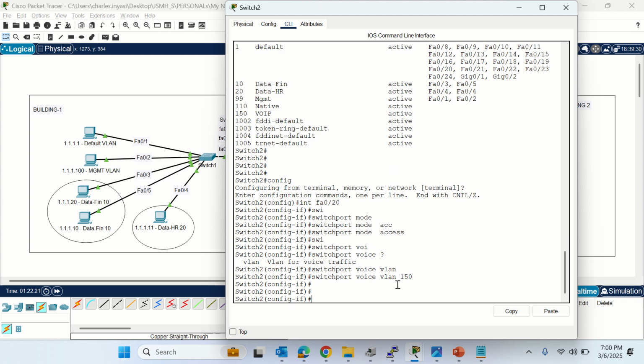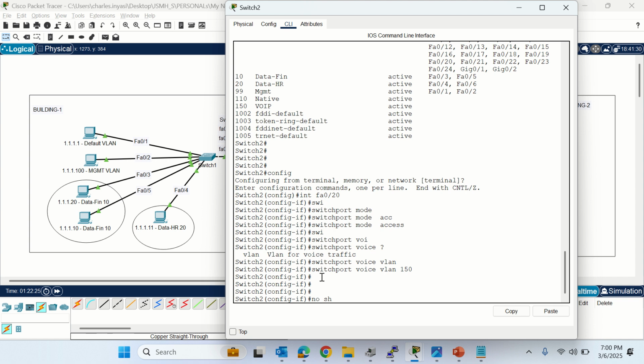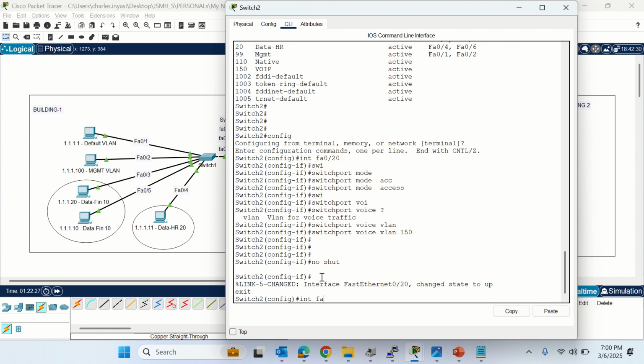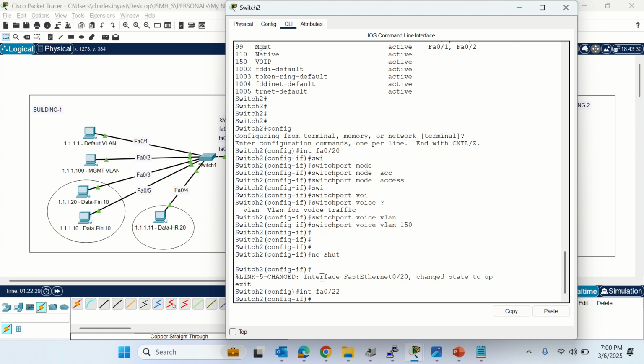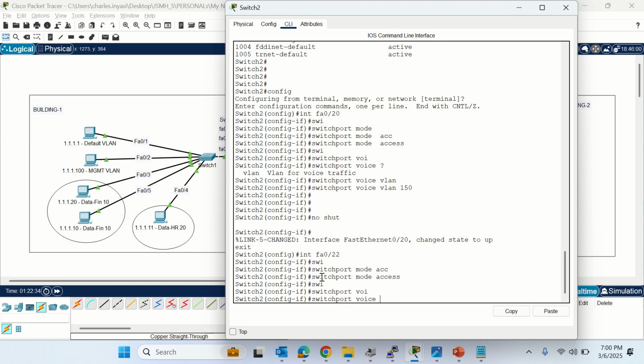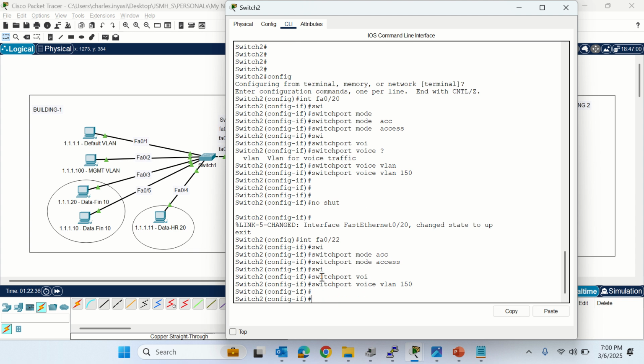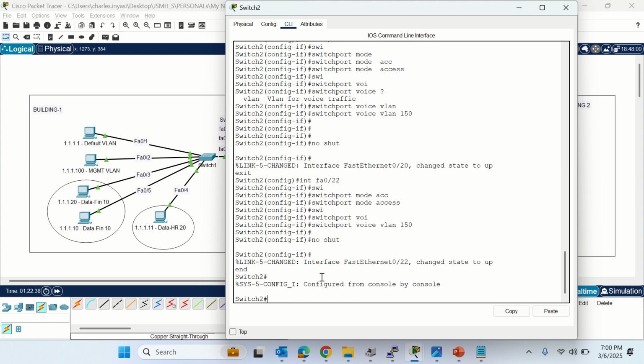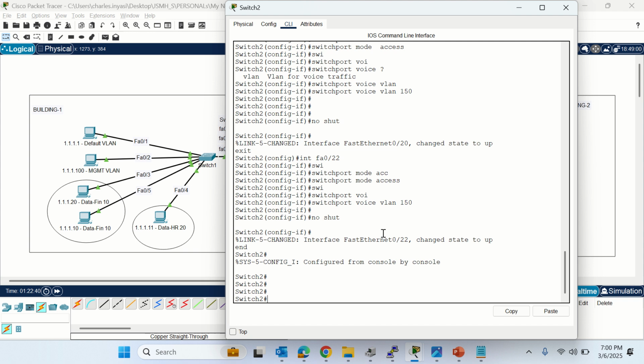So this is how we can configure a voice VLAN on your switch port. And then give no shut, exit, interface FA0/22, switch port mode access, switch port voice VLAN 150, no shut. So we have configured this thing.